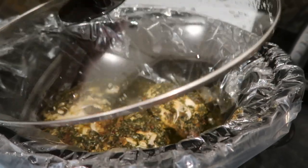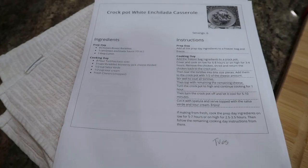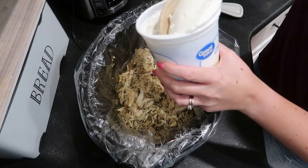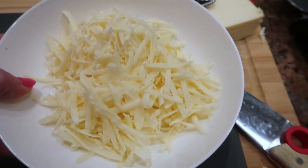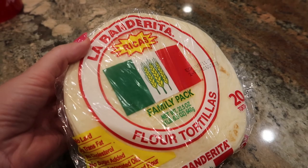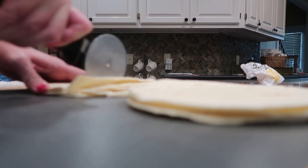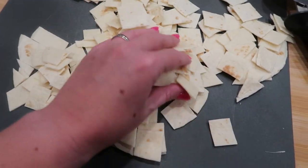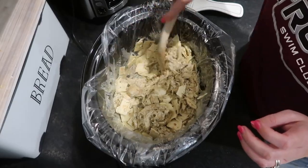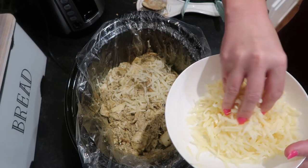This smells so good — I can really smell that cumin. My chicken is done, so I'm taking it out to shred it and putting it right back in the pot. This recipe calls for stirring in half a cup of sour cream, but I have plain Greek yogurt, and since I'm trying to use stuff up I'm using that instead — it works wonderfully as a substitute. I'm stirring in half a cup of Greek yogurt and one cup of shredded Monterey Jack cheese, then adding eight taco-size tortillas that I sliced into little squares with my pizza cutter, stirring those in. I'm popping the lid back on for an additional 10 to 15 minutes, then topping with one more cup of shredded Monterey Jack cheese.